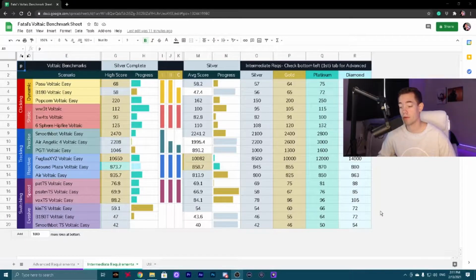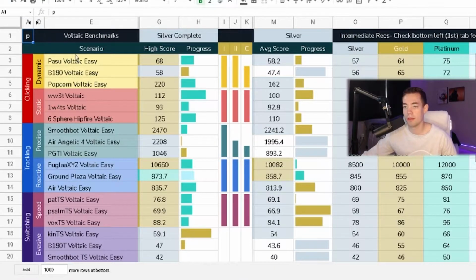All right, so first things first, we've got my scores in the Voltaic benchmarks. For those of you who saw my aim training video that I put out a couple weeks ago, I actually mentioned this system. It took me probably about a year of gaming until I actually found out about this, so you know how much you're improving. And they also give you a list of exercises so you're not doing a bunch that are just completely wasting your time. So anytime that I'm aim training, these are what I do.